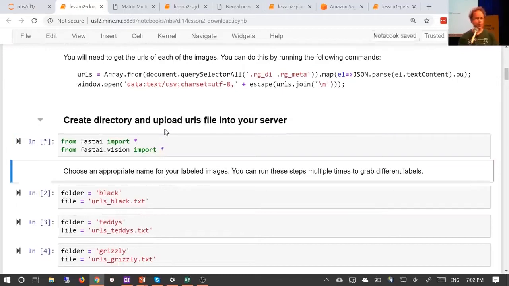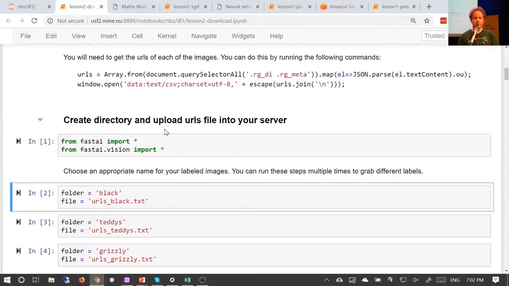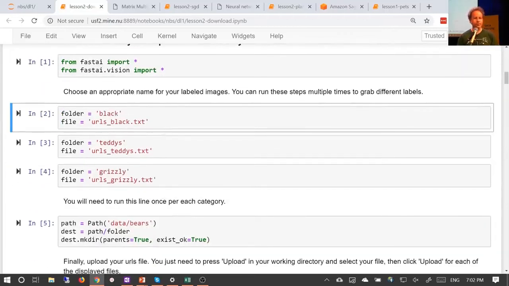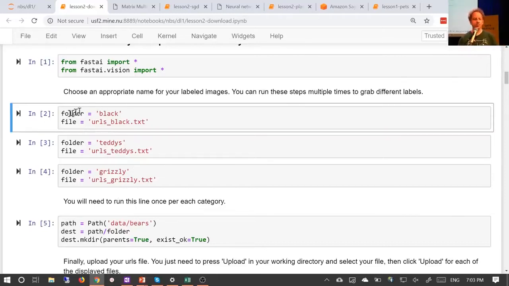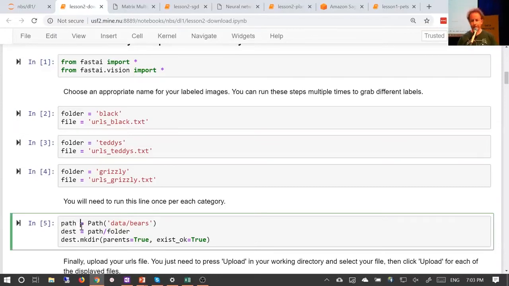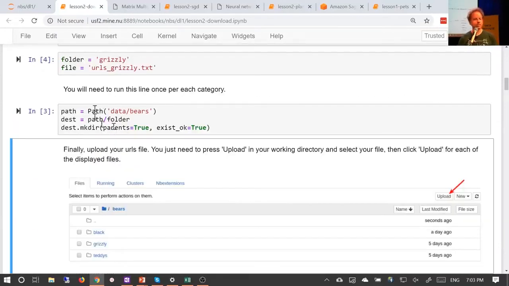So let's grab the FastAI library, and let's start with black bears. I've already got my black bears URL. So I'll click on this cell for black bears, and I'll run it. See here how I've got 3 different cells doing the same thing but with different information. This is one way I like to work with Jupyter Notebook. It's something that a lot of people with a more strict scientific background are horrified by. This is not reproducible research. I actually click here and I run this cell to create a folder called black and a file called urls_black for my black bears. I skip the next 2 cells and then I run this cell to create that folder.